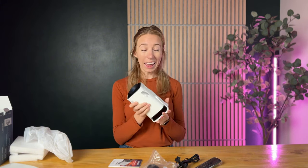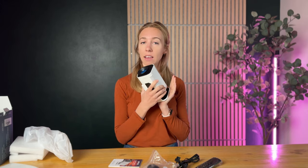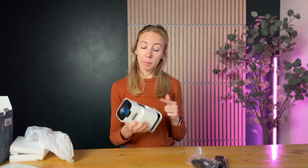Check out this stand — you can see at the bottom that it's tripod mountable as well. So if you don't want to just put it on a table, you can attach it to a tripod. And this thing does up to 4K video, so even though it's mini, it has high quality to it as well.